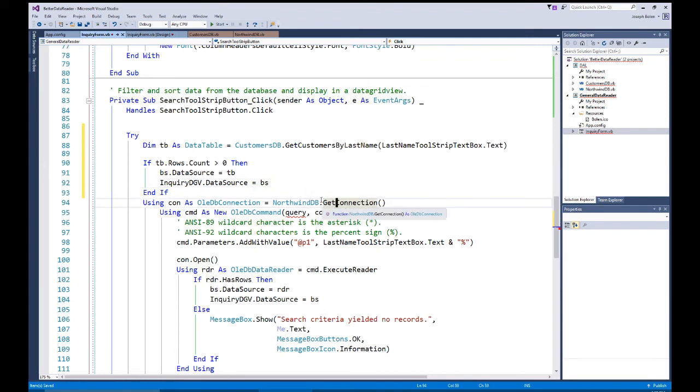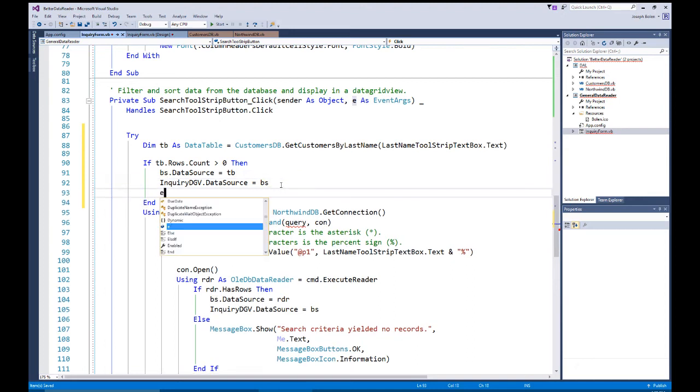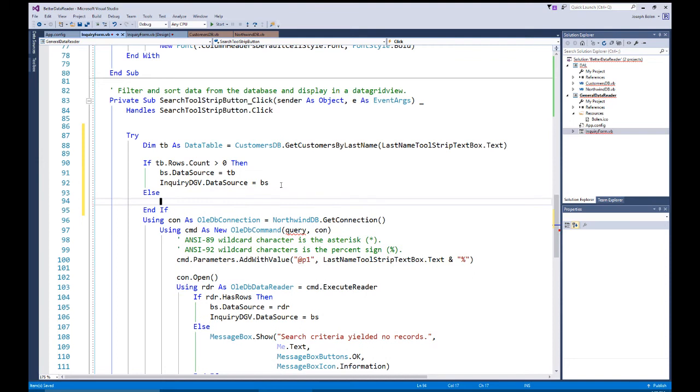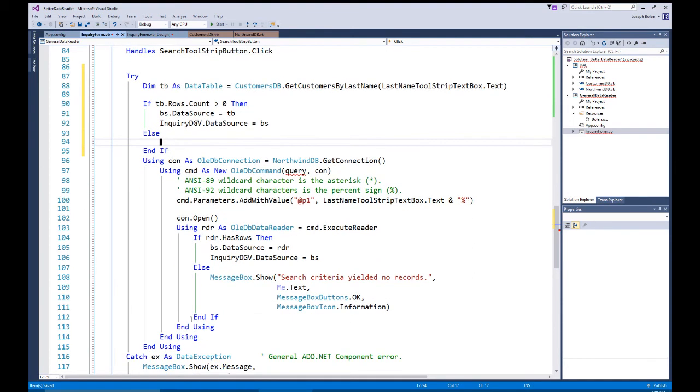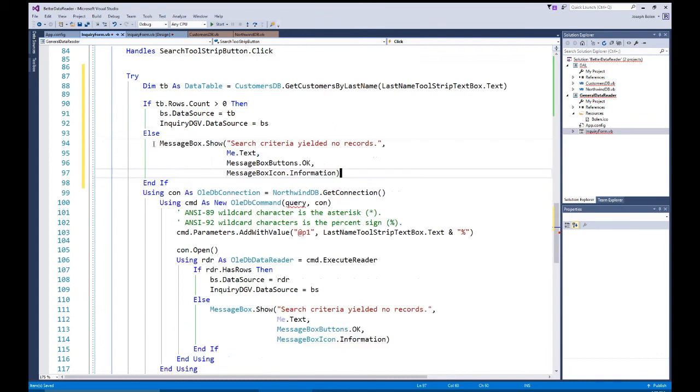Okay. Now, here's where I might not have any rows, so I want an else here. And in this one, I'm going to put in the message that I had down here below. Copy it up here and drop it in here. So now, if I don't have any rows, I'm going to give the message back.